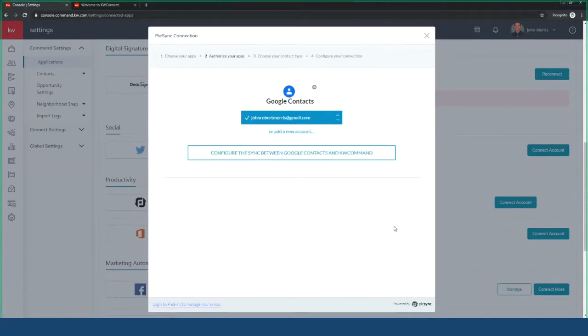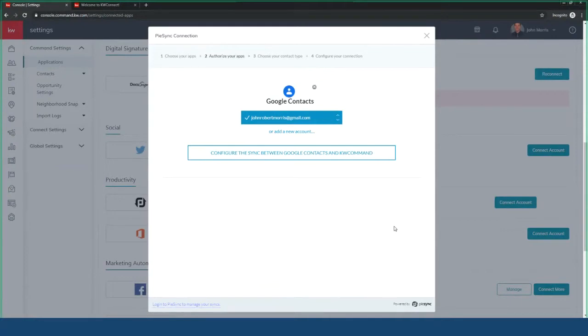There's a hack to get multiple ones, but you get one that's free. If you do multiple ones at the same time, then you have to pay for them. But the hack basically is this: the way PieSync works, or the way you can theoretically set it up, I have all my contacts in Google Contacts. I want them all in command, so I can sync that.